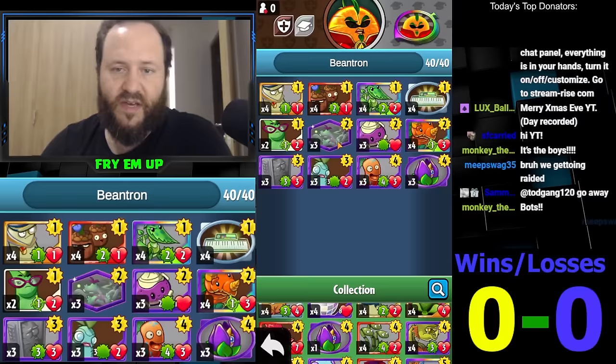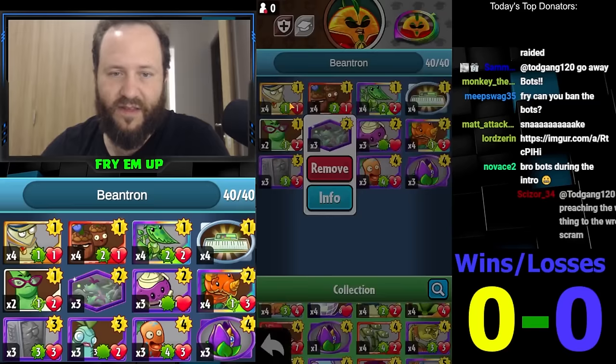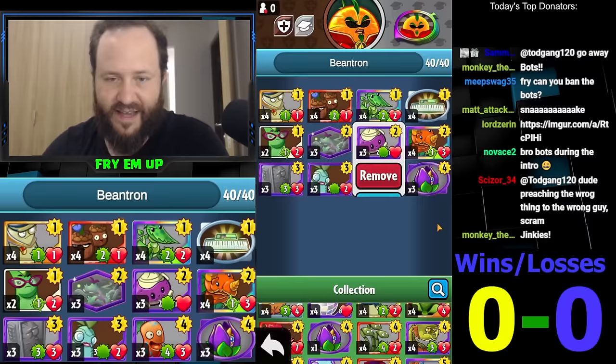So we are running some Bog of Enlightenment, which takes the place of an environment. It will not only prevent your opponent from hitting you and cover their environments, but also buff the attack of all the many amphibious minions that we are running in this deck, particularly the Rotobago, because then it does 8 damage, since it'll be increased by 2 doubly since it attacks twice in the two lanes next door.